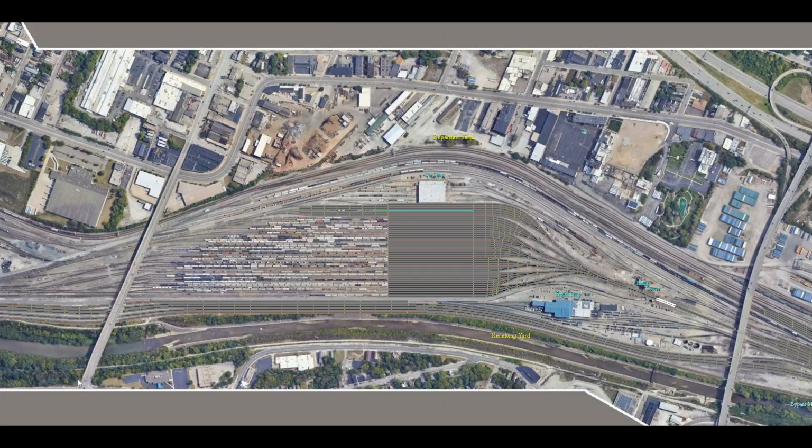Yeah, so we'll go back and try with the 25 and see how that looks. Yeah, that's a little better.